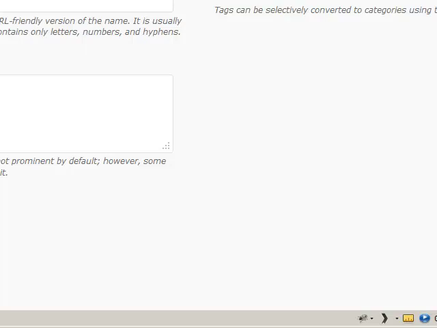If I want to find out how to lose 20 pounds in a month, I may type in to the Google search engine, how can I lose 20 pounds in a month? Now, being the smart internet marketer that you are, you may write a post that's titled how to lose 20 pounds in a month. You may tag that with many tags, but one of your tags might be how to lose 20 pounds in a month. On the other hand, you may put that in a category of lose weight or lose weight fast. Does that make sense? Okay.